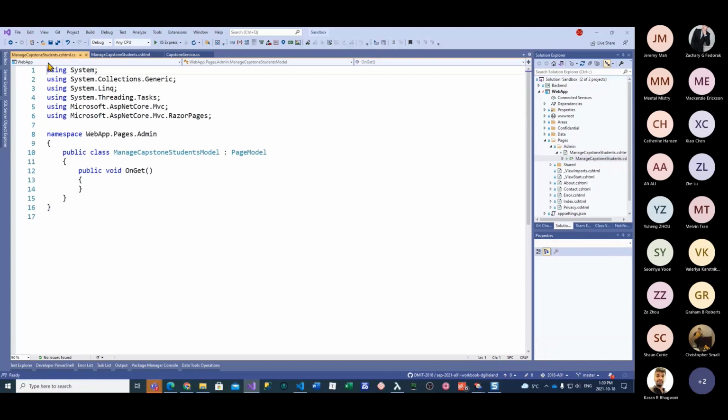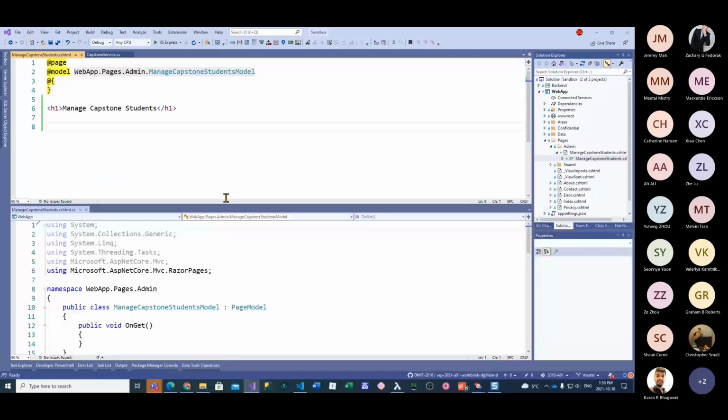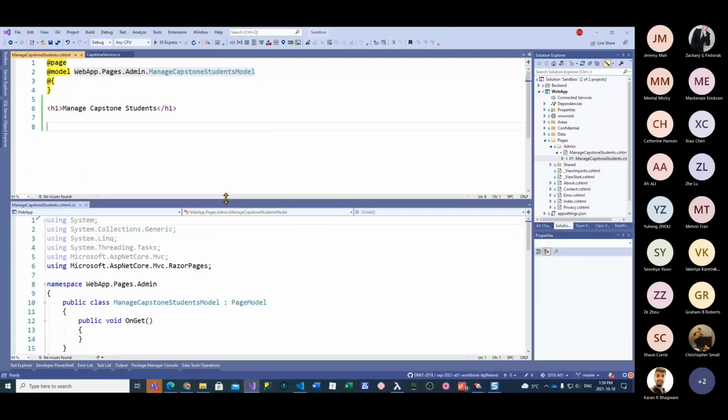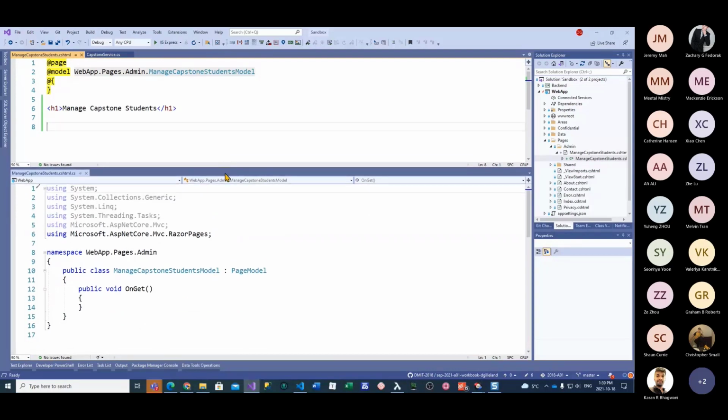And I'll just grab the model class, dump it just underneath here, so we'll have all of our code available. And let's see, how shall I do this? I think I'm going to want to do a bit of a lookup for a student.